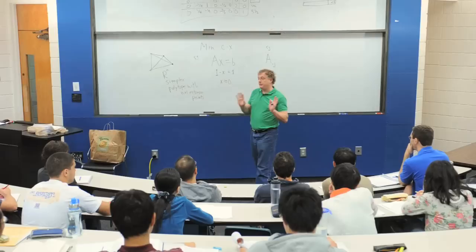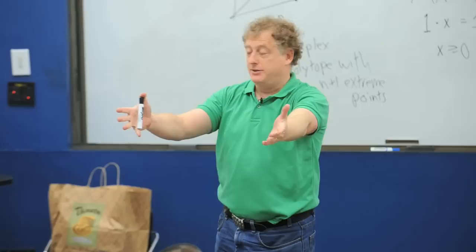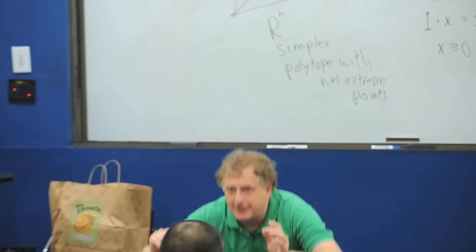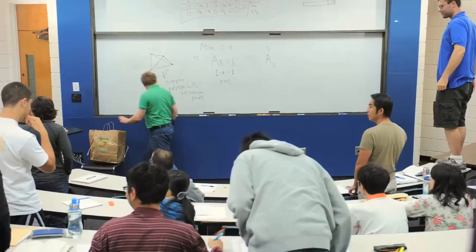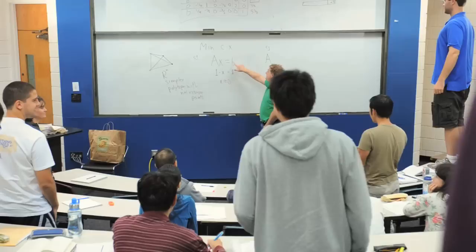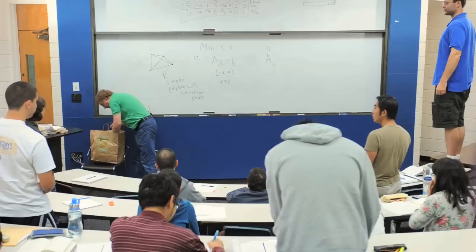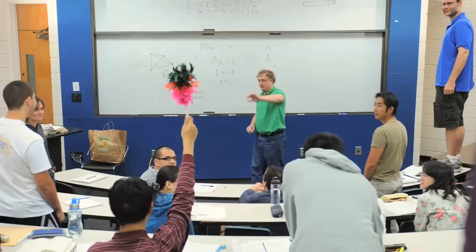So in this geometry, we think of the columns of A as points. And we'll imagine the floor here as R n. It's just really R 2, but we'll imagine it's R n. And we reserve the vertical dimension for this coefficient here. So each one of you is now a column. Look at where your feet touch the floor. That's a point in R n. So now I need you guys to stand up. And some of you actually should sit down. Some of you should stand up on the desk. I need you guys to be very different heights. So some of you scooch down like this. Some of you stand up tall.